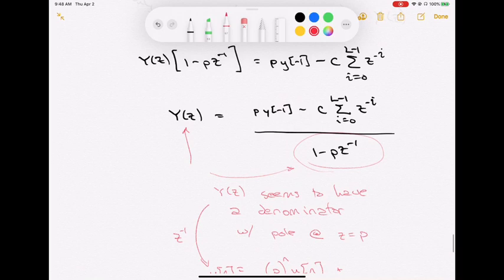So let's go back here and look at this guy. We've got a numerator and a denominator. This denominator suggests some everlasting exponential as part of my balance. I know that's inconsistent with paying it off. And what that tells me is that I had better make this numerator have a 0 that covers up that pole. That's what I need in order to solve this problem.